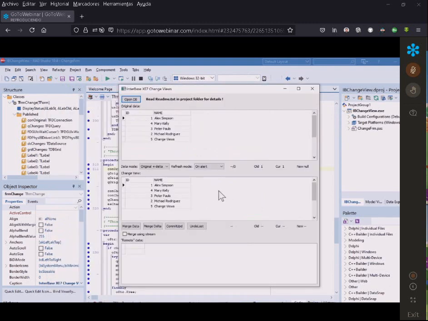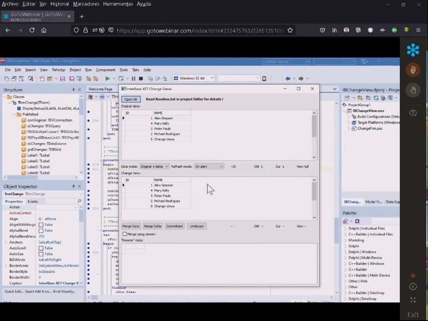Now the benefits of using change views as an InterBase VAR is that you have a cost-effective and fast method to keep data updated with the changes only. You have a clear way to present that data to your end users using notifications on changes or updates out in the field or changes made by the server.